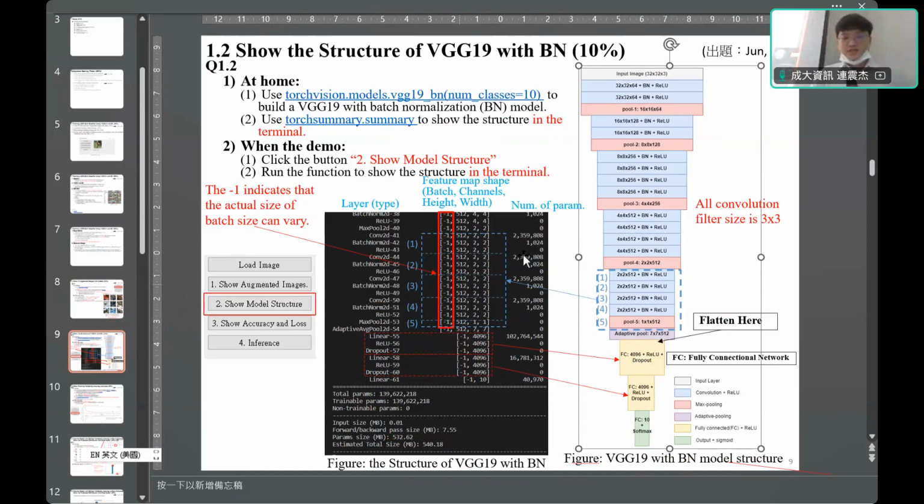The other 3 numbers represent the channels, height, and width of the layer. And finally, the right column shows the number of parameters of each layer.